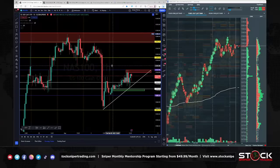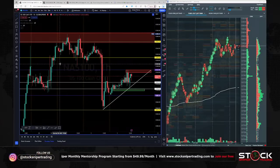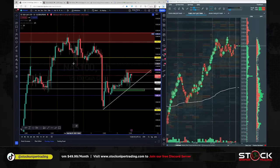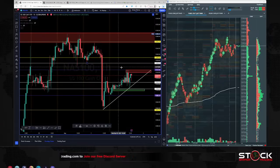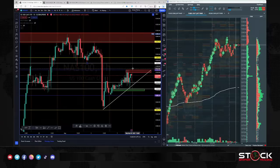If we do get it, where could we go? So look to the left of the chart. I got a wick there, a wick there, a wick there, a couple wicks over here. Try and get as many touches as you can. Remember, you're not always going to get the exact area right there. Wick, wick, there was a little impulse wick. Holding there, that's another area. So if we come up today from 168 to 190, could just be like a spike coming out of here, catch a wick and maybe go down. So if you're pipping and dipping and you're in an impulse break and it's breaking out there, keep an eye on this white line.